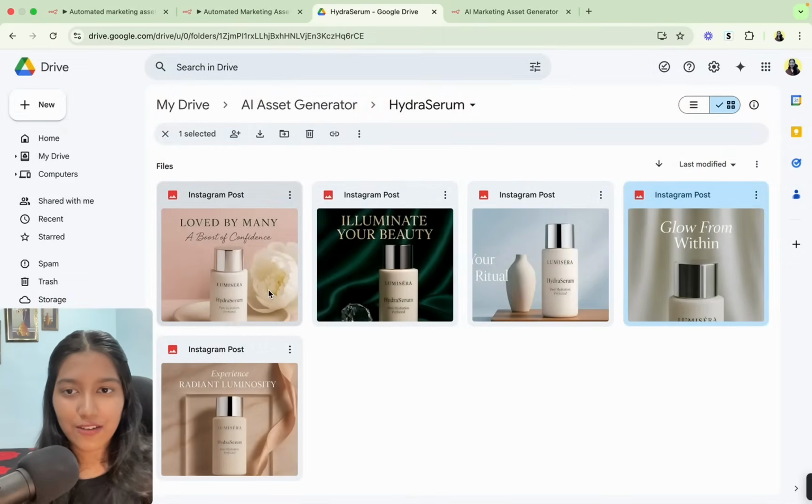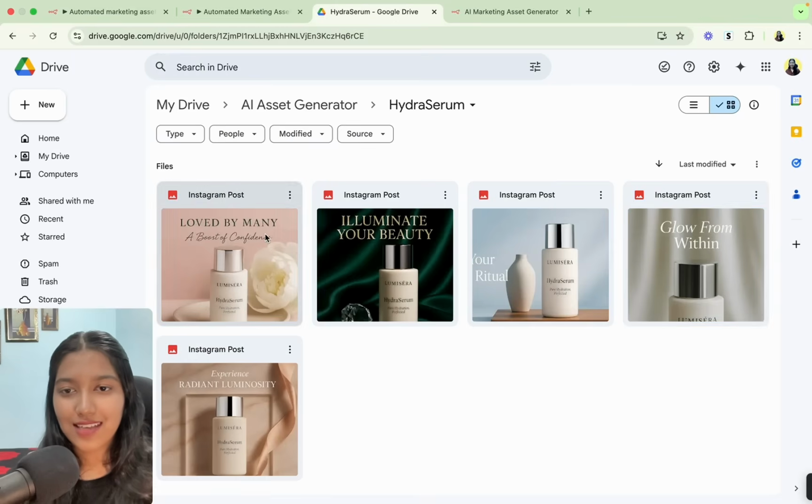Now, I generated 5 marketing assets. If you want, you can generate 30 Instagram posts. If you're a B2B business, you could generate 10 LinkedIn cover posts, right? So images are performing really well on LinkedIn these days, and having these would obviously do the job. Now, obviously, since you don't have a product, you can skip uploading the product image, but you can still prompt it to generate the type of images that you're looking for. Let me know if you want a video on that one.